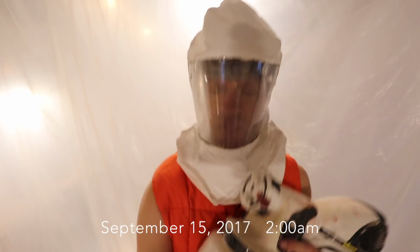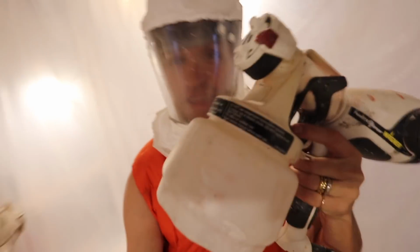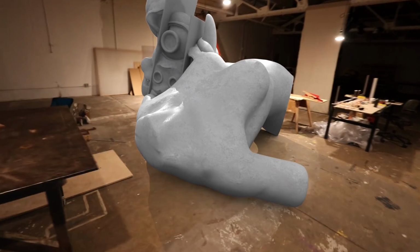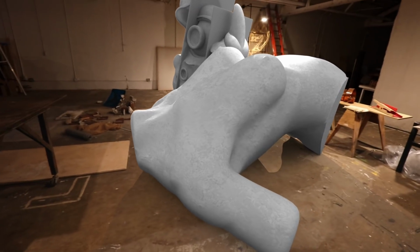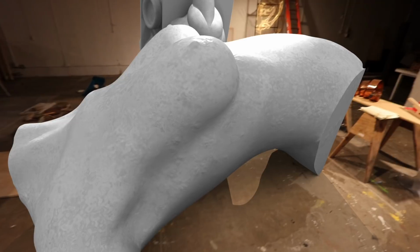All right, so after machining 48 sheets of high-density urethane foam, I finally finished spraying the head and the other object. All of this rough texture needs to be buffed out by hand. It's a shitload of hand labor.